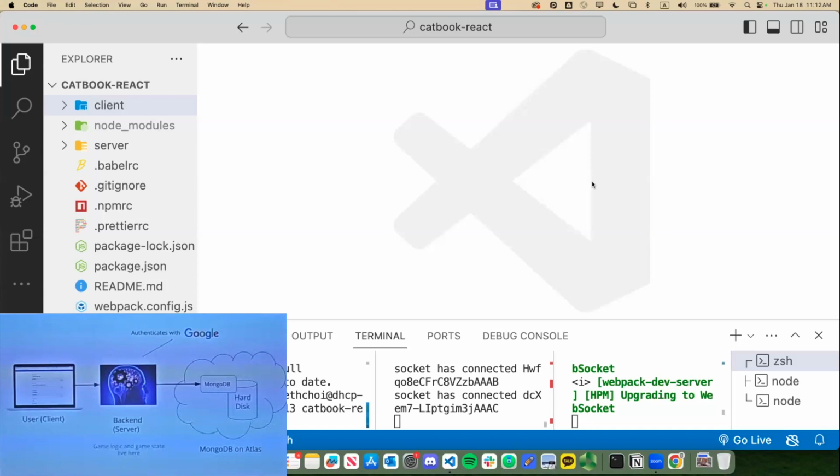We'll introduce a few new concepts. The first is the one I was alluding to before, which is the game state and the game logic. All of these things will live on the server, and we'll see how we can have the clients update that game state and make sure that they all agree on the same game state to display to the users.